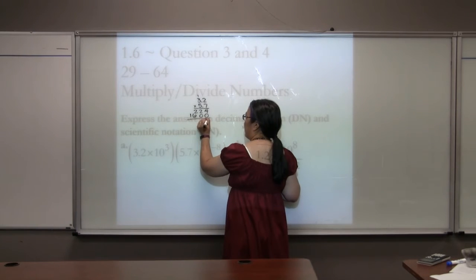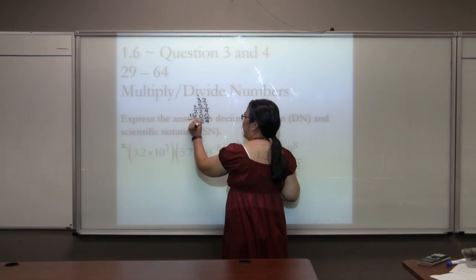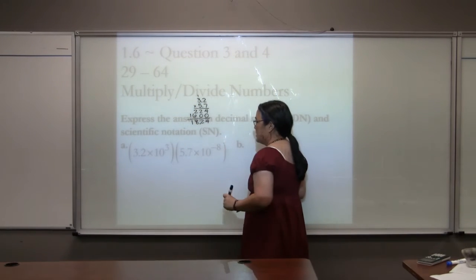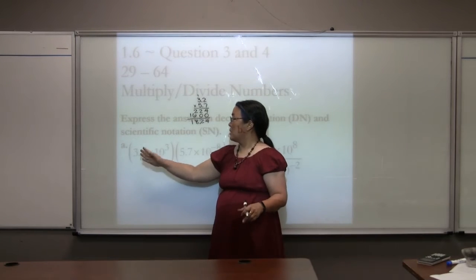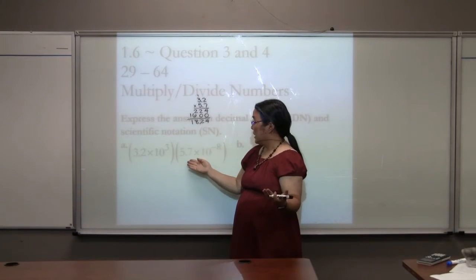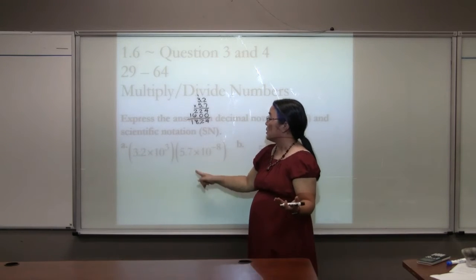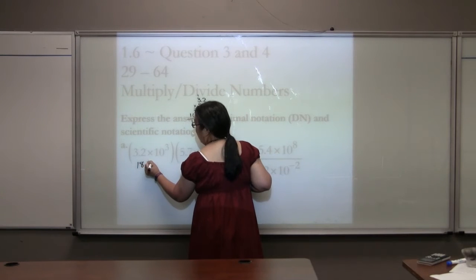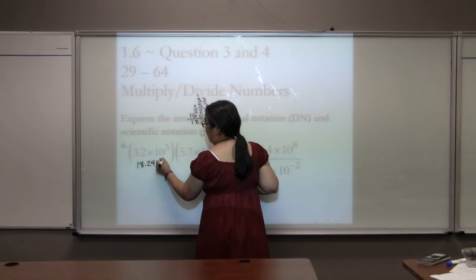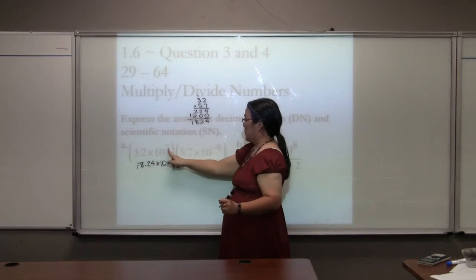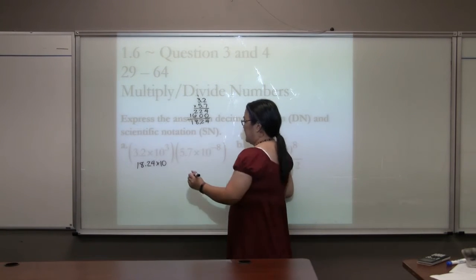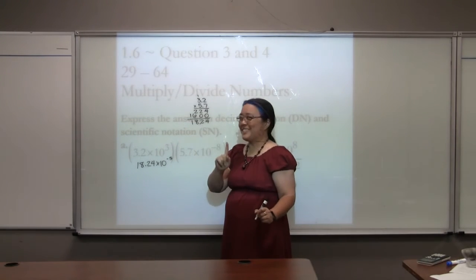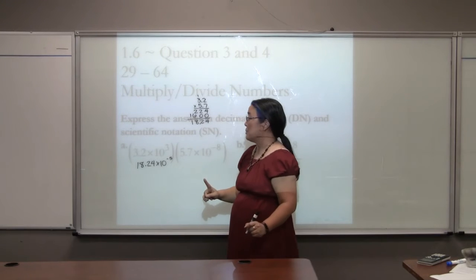And then we add this, we get 4, 2, 8, 1. 1, 2 decimals in the question, 1, 2 decimals in the answer. This is 18.24. My estimate was about 15. It's bigger than 3, it's bigger than 5, it's almost 6, which is why it came out as 18.24 times 10 to the, it says to multiply, but you really add 3 plus negative 8 is negative 5. This is the answer to the question, but it's not in scientific notation and it's not in decimal notation.